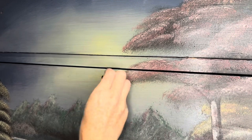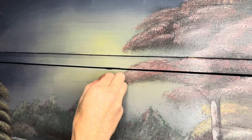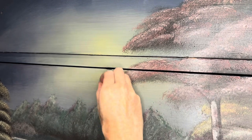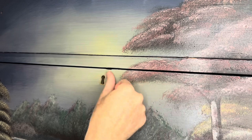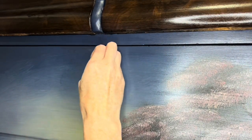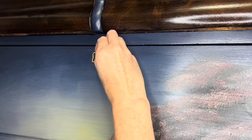I don't know why this was so satisfying, but taking the tape off all the escutcheons was just marvelous. I did have to go through with a little blade and clean up tiny areas, but it would have been way better than scraping everything off or pulling them out. So I was really pleased with taking those off.